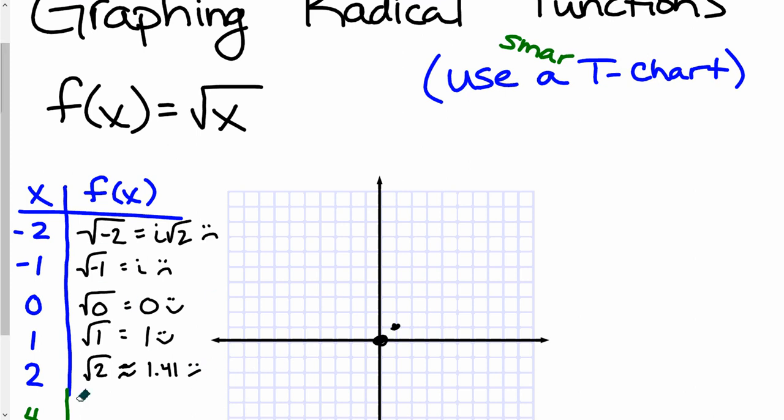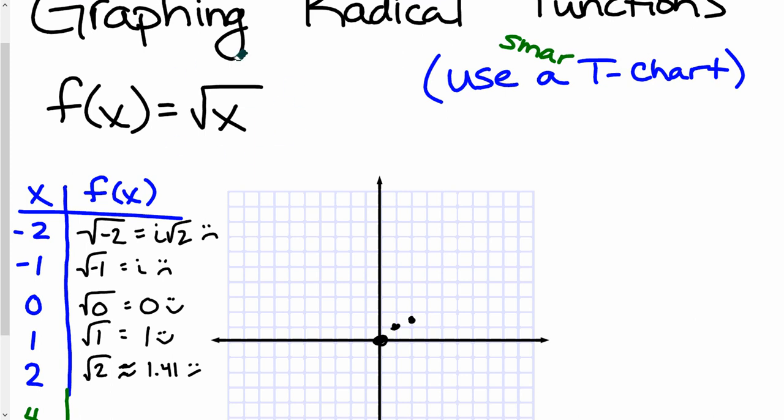So just picking your generic five, we got a sad face, happy face, meh. Because 2 and 1.41. All right, I guess I could probably guess it's right there. But you can see this doesn't really give us a lot of points that we can make a good-looking graph from. So this is when we need to start thinking mathematically, and not just use a generic t-chart, but use a SMART t-chart. What kind of function are we dealing with?